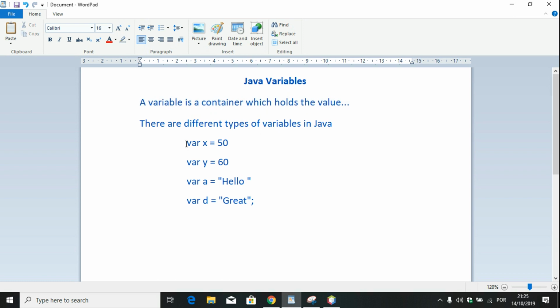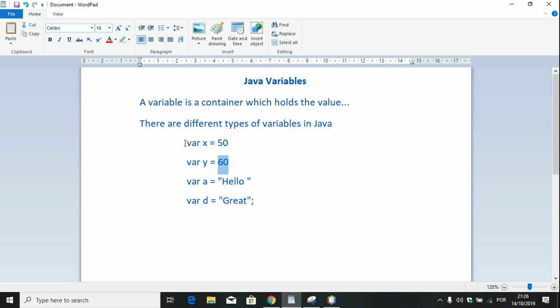Like in the previous video we said variable x is equal to 50. So var is a type, x is a name, and 50 is a value. This value is a number value. Similarly, this is also a variable with a type, name and value.